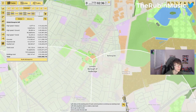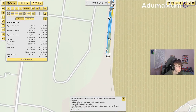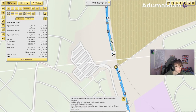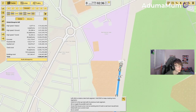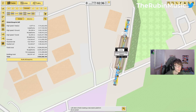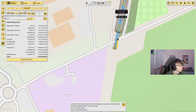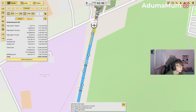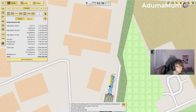And I'm just gonna go up to Barkingside, which would be here. And then just have, just like that, into Barkingside. And this will just come out like this, into Fairlop station. Let me just connect this up. I have to do it from that side because it won't allow it.